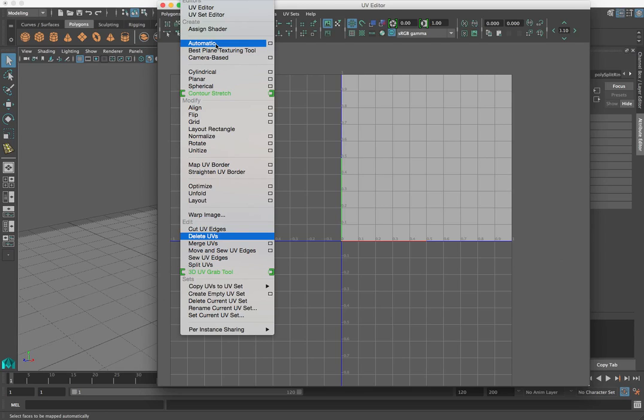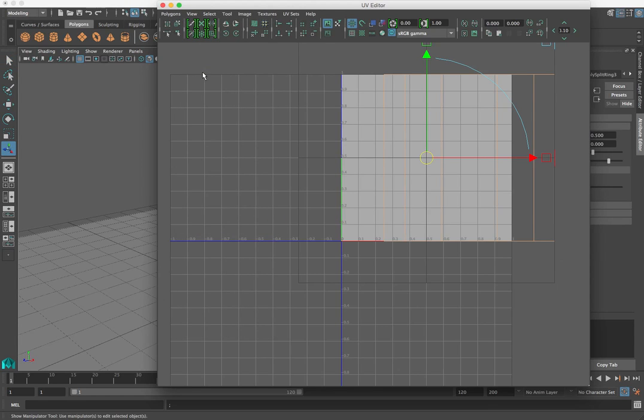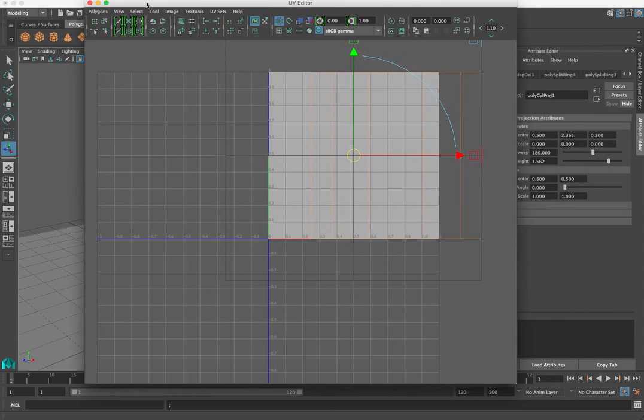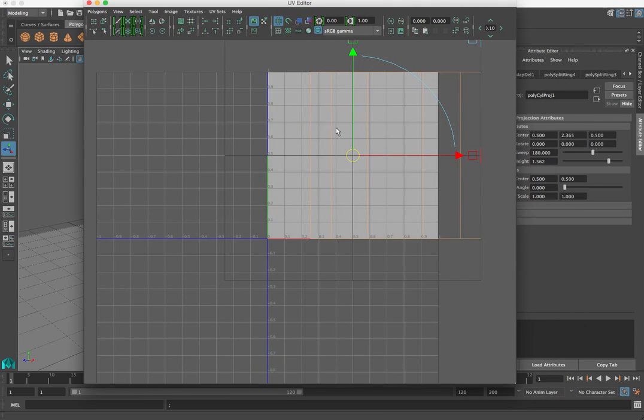One is you could do automatic, which is usually used for box type mapping like a cereal box, but we worked with a cylinder, and so I'm going to go with the cylindrical mapping. As soon as I click that, you'll see that this occurs to your cylinder. You don't have to touch really any of these things. By default it should be set up correctly. If we get a bad map or something, perhaps we need to go in here and change these things, but what I'm looking for though is in the UV editor here.